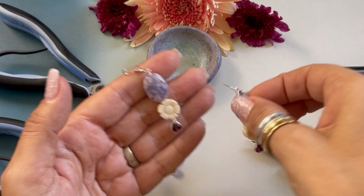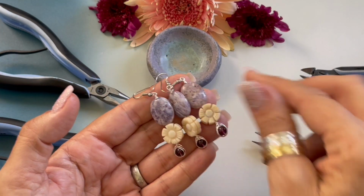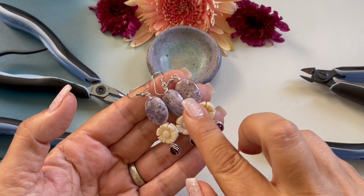And there you have it, how to create my lavender blossom earrings and this cute little beaded head pin.